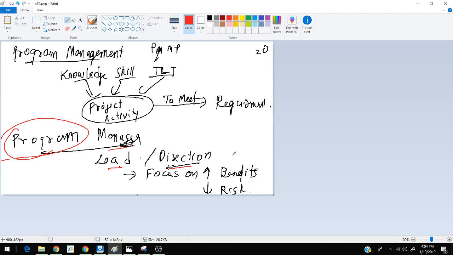It will focus on increasing the benefits and reducing the risk. So this is about program management. The definition is the same for project management and program management: combining knowledge, skills, tools and techniques to meet the requirement.